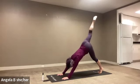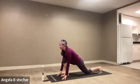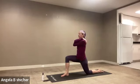Float your right leg up behind you. Step your right foot all the way forward. Lower your left knee down. Untuck your toes. Reach your arms up. Open your arms into a T and then give yourself a hug with your right arm on top of your left. Breathe here. Find your balance.